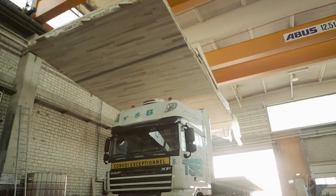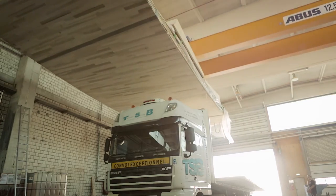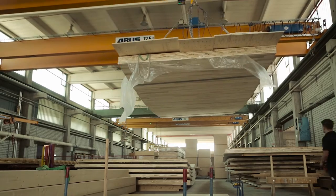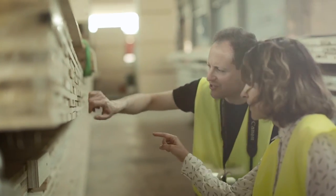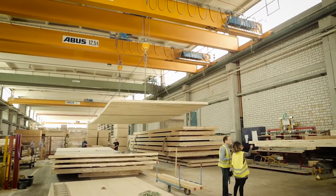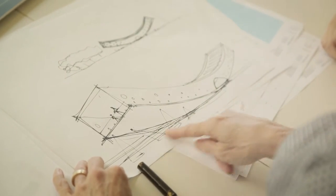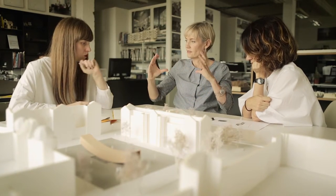CLT is this clever way of making huge panels from small trees, but nobody has ever tried to do a hardwood CLT panel of this size and scale before. The Smile is by far the most complex project which has ever been built in CLT, so working with Alison designing this was an incredibly exciting process.